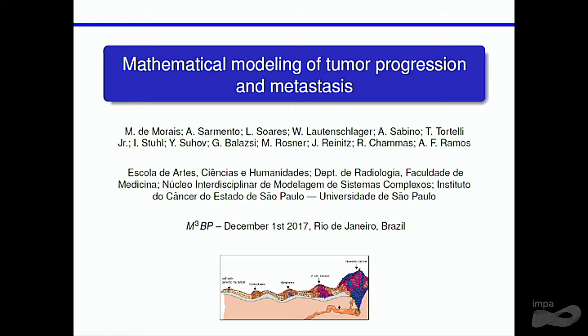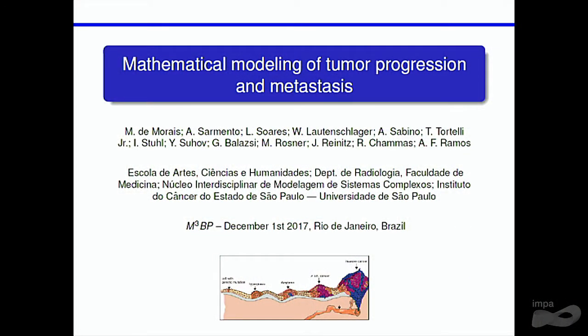Good afternoon. It's a pleasure to be here with you in Rio de Janeiro. What I'm going to talk about today is the use of stochastic modeling to understand the phase of the tumor before invasion occurs. When we consider the tumorigenesis process, it may be divided into two main phases, a pre-invasive stage and an invasive stage. When we have an invasive stage, we may get to metastasis, but today I'm going to focus mostly on the time when we start getting the formation of a tumor.